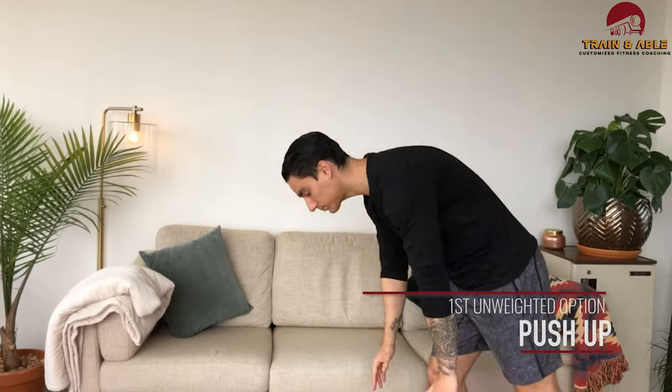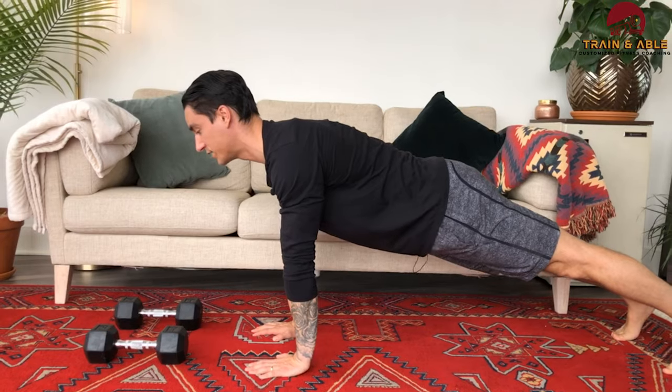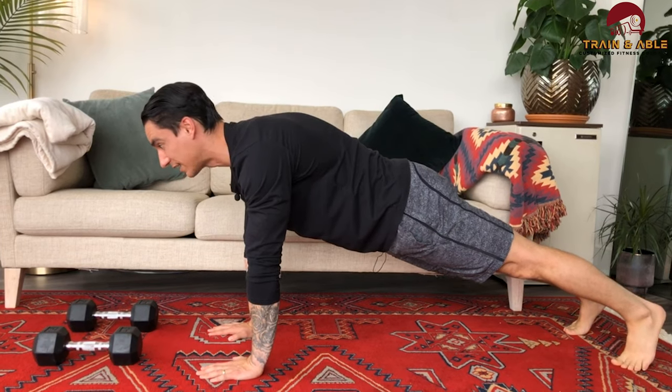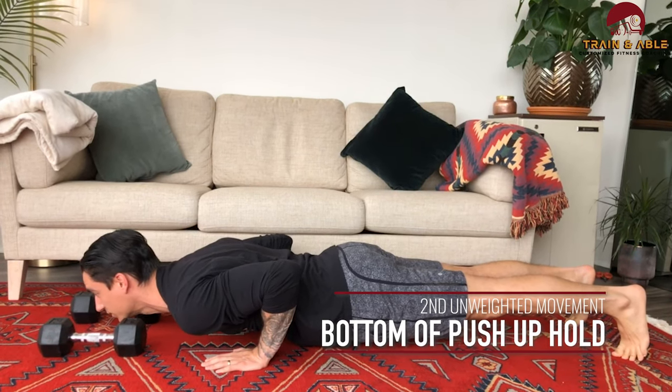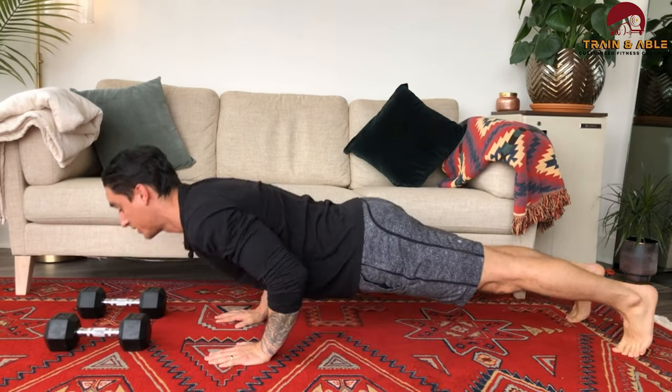For the first tabata we're going to do either the push-up or the push press for that 20 seconds of work, then we're either going to hold the bottom position of the push-up or overhead for the push press. For the push-up, elbows stay tucked in, lower and raise in one piece. During the 10 seconds rest, I'm going to be just off the ground — not all the way flat, not letting those elbows flare out — staying active throughout. So the rest isn't really going to feel like rest, hence the air quotes.